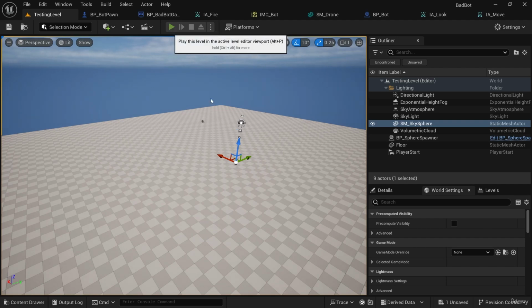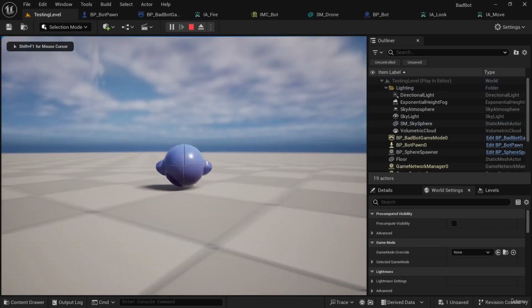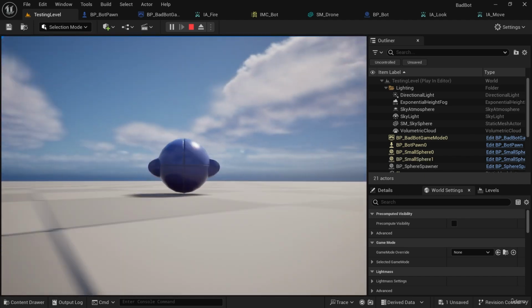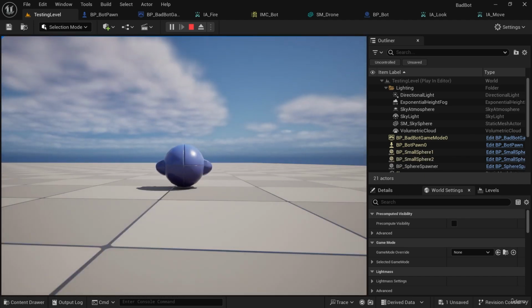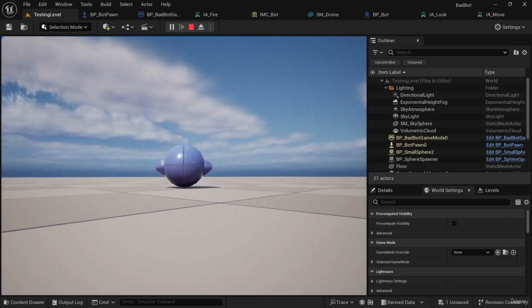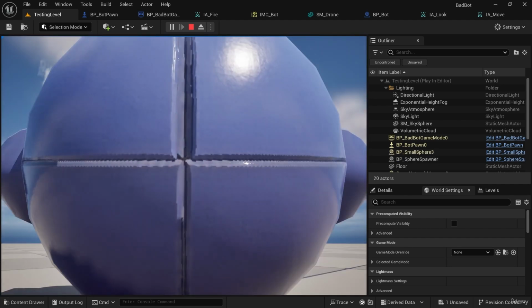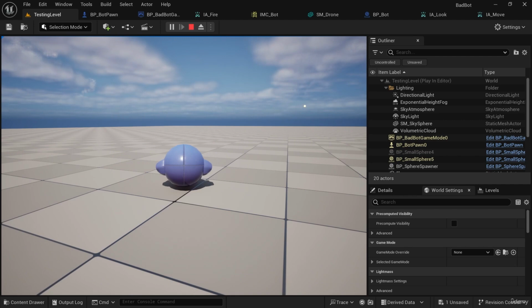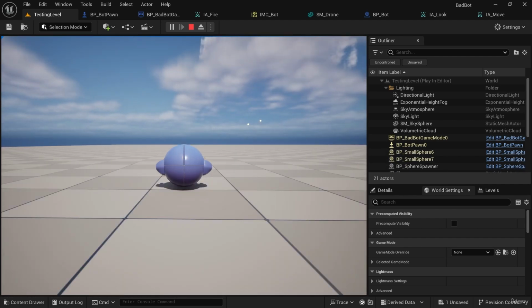Welcome back. Now we're able to fly around and things are looking good, but there are a couple of things I'd like to change. For one, I can't really move straight up and down. That's something that we were able to do with the default pawn, and I'd like to be able to do that here as well. So pressing the space key, for example, would be a nice way to do that.